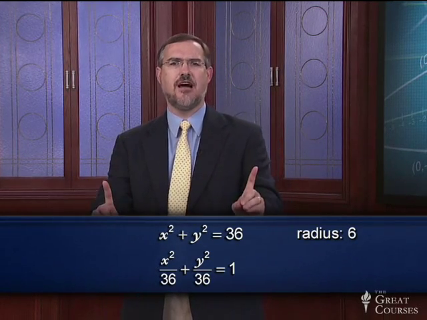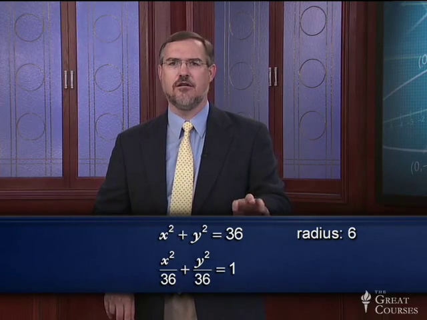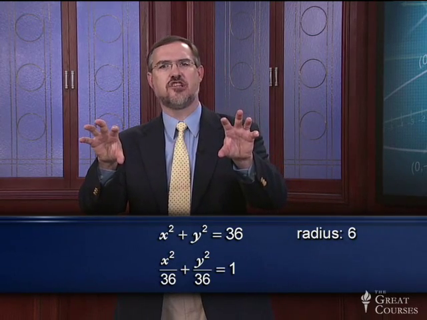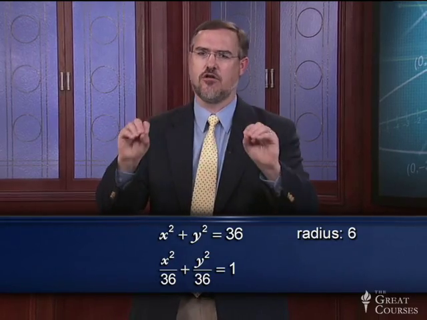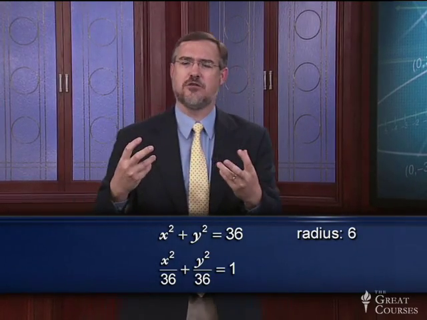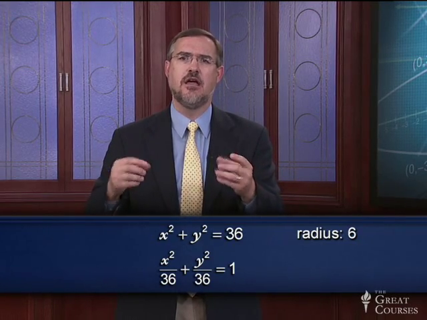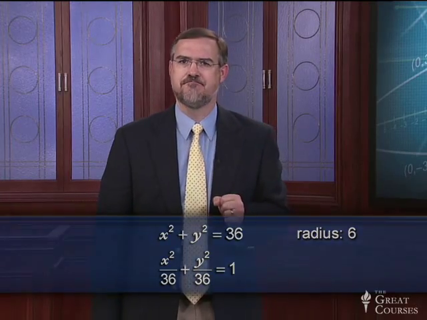When those two denominators are the same for both the x squared and the y squared, and there's a sum in between, you know you don't have an ellipse, you actually have a circle. So these guys are really closely related. Their equations can be made to look very, very similar, but they have a slight difference between that circle and the ellipse.